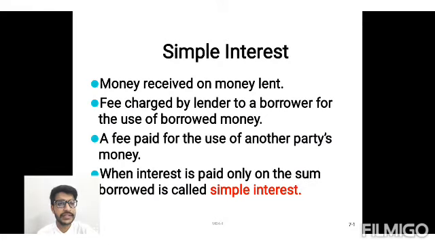Simple interest. Simple interest is money received on the money lent. It is a fee charged by the lender to the borrower for the use of borrowed money, a fee paid for the use of another party's money. When interest is paid only on the same principal, it is called simple interest. And generally there is simple and compound interest.